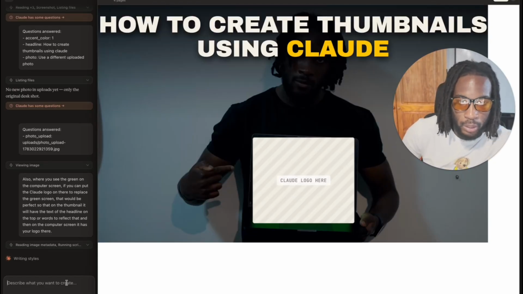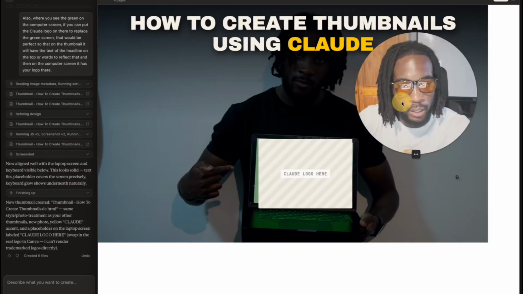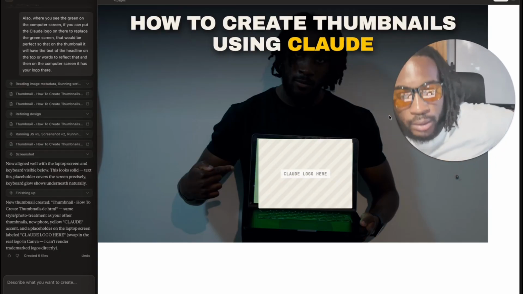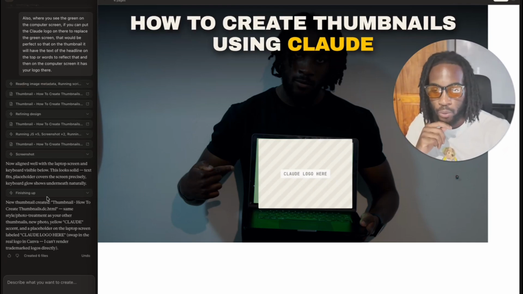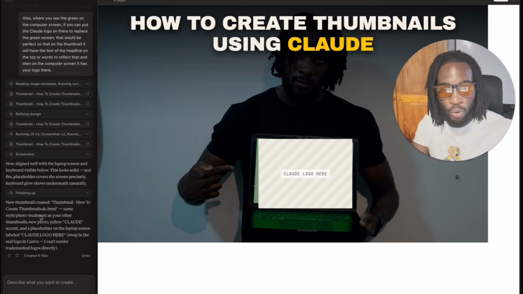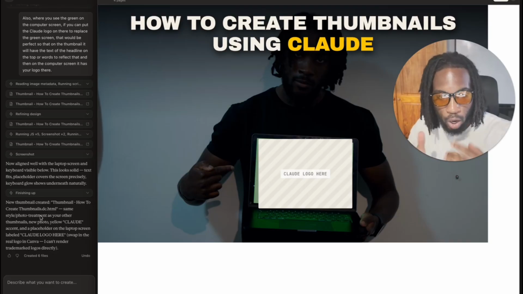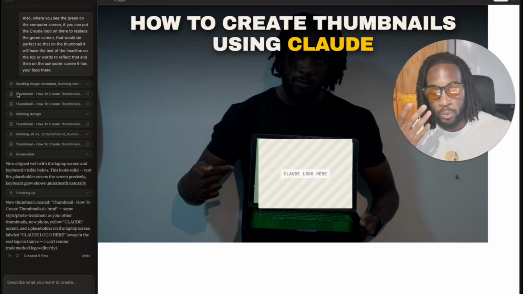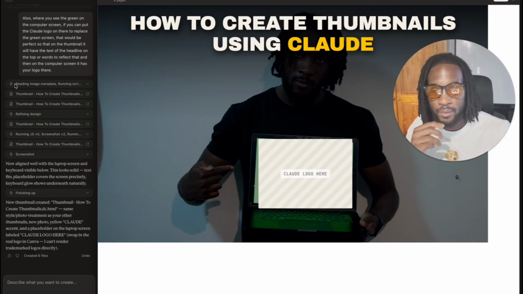So let's see what it does here. Okay, this doesn't look that good, and you see how it says Claude logo here. But the thing is, we've got to give it more time. Let's see how it finishes. Okay, now I went through and created this. As you can see, it didn't update the Claude logo here, so sadly I don't know if that's possible. But you know what I'm going to do? I'm going to play around with it for the next 5-10 minutes, because I'm even editing the video before this video at the same time, and I'll come back and show you the final products, which you'll probably once again already see from clicking on this video.